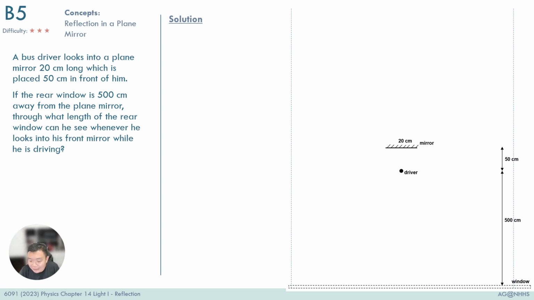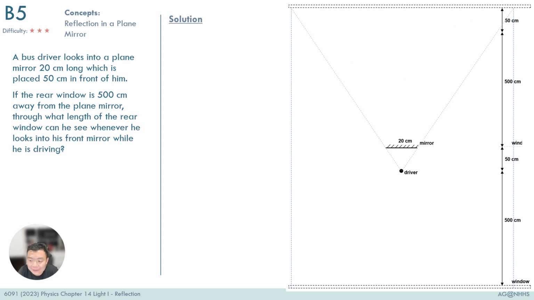So we can see that the window is being drawn for you. The driver is roughly between the mirror and the window. So the distances are given to you. Over here, the actual window is 550 cm away from the mirror. So I can use the object distance equals image distance relationship to draw in where the image of the real window is. I've done that, and you can see on the top of the slide, I have now drawn in the image of the window, and the distance is 550 cm away behind the mirror.